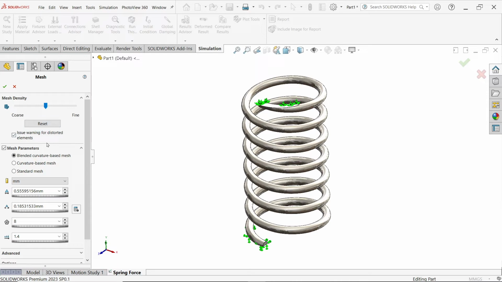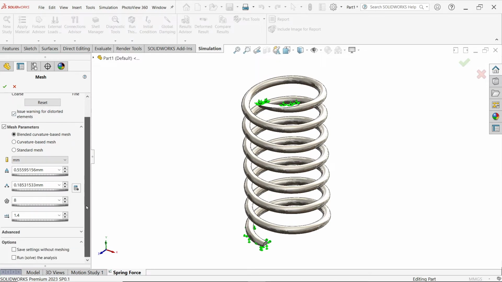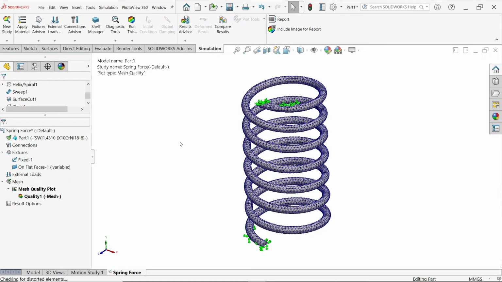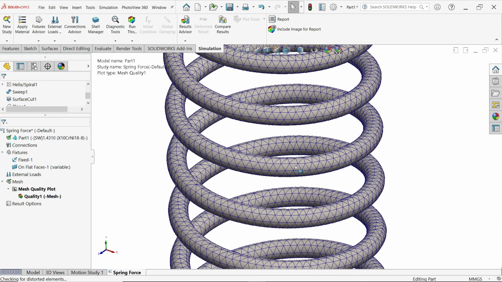We are not going to change anything. Say OK. Now it will take a few seconds. Just hold on. Now you will see there is a fine mesh.